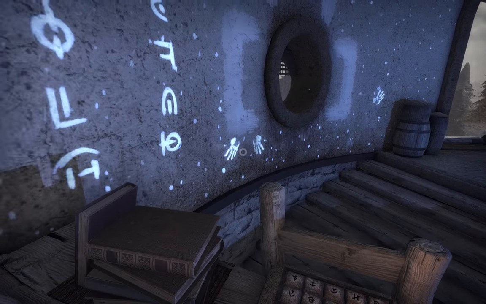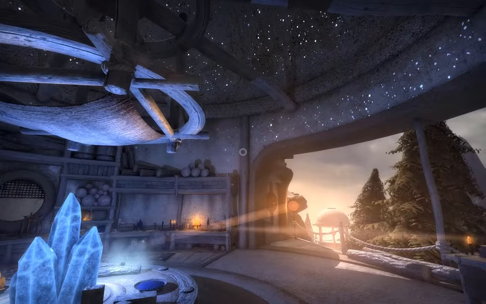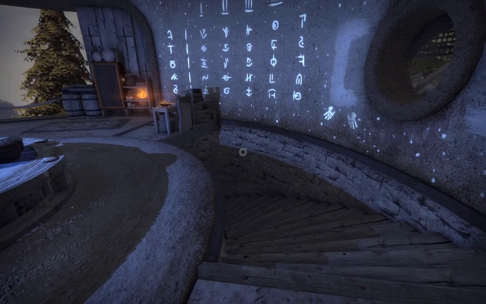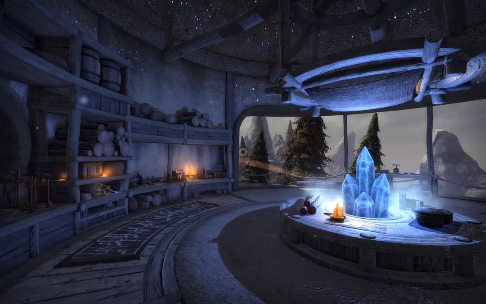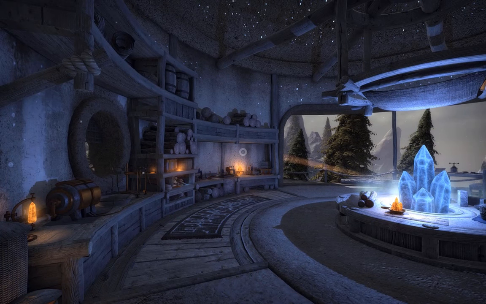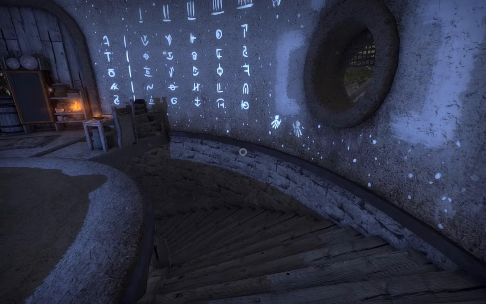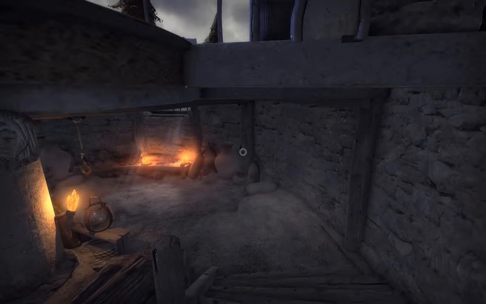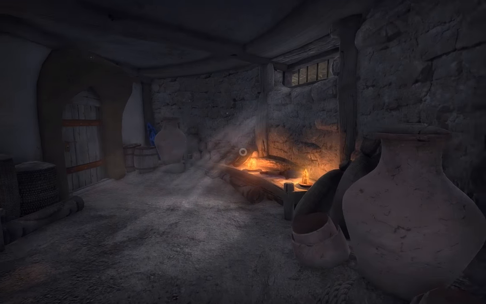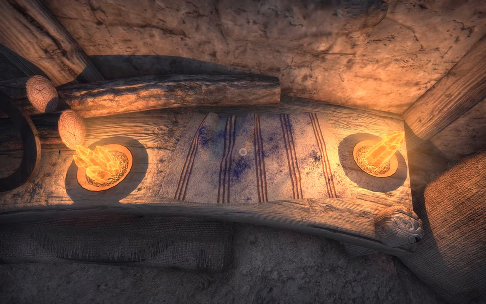Whoa, wait a minute. Can't really move. Okay. And lo and behold, a hidden staircase. Very cool. Now, should I get my... No, let's leave the... I'm gonna just call it an orange rod. Forget it. Let's find out what's down here first, eh? Cool. It's a blue rod. Awesome. Take it.